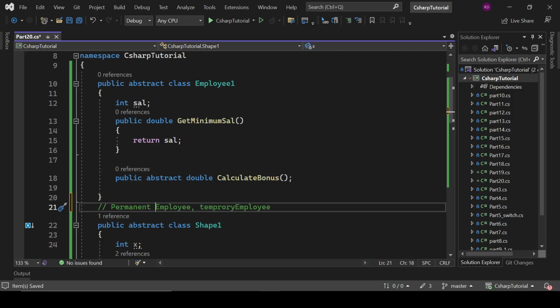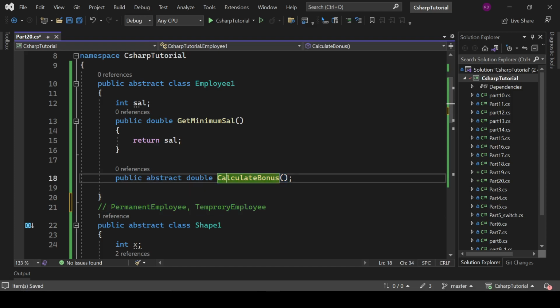The permanent employee will get a 10% bonus while the temporary employee gets a 5% bonus. In that case, both of these classes need their own CalculateBonus.